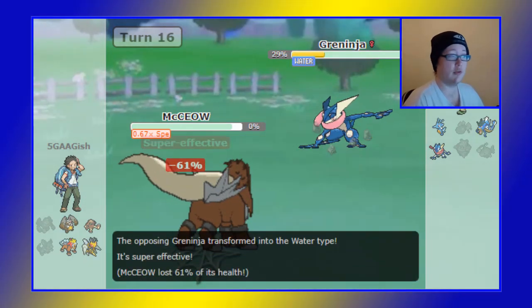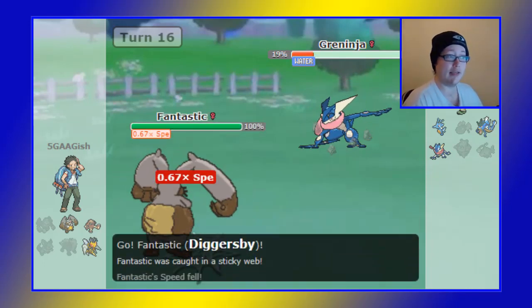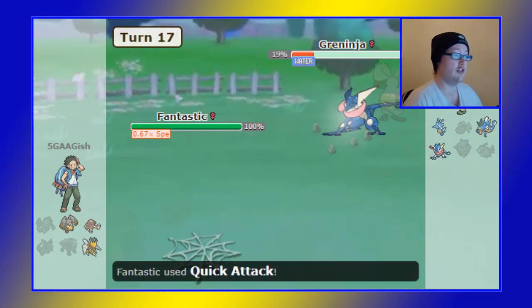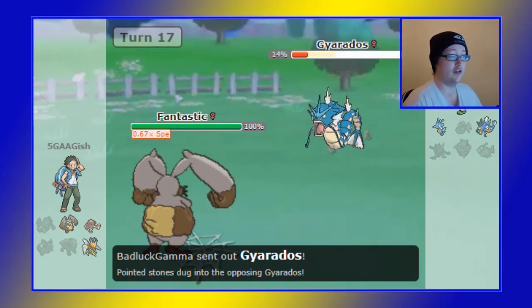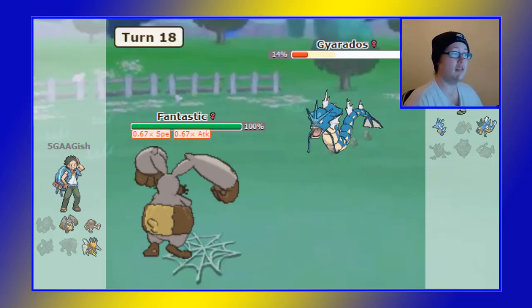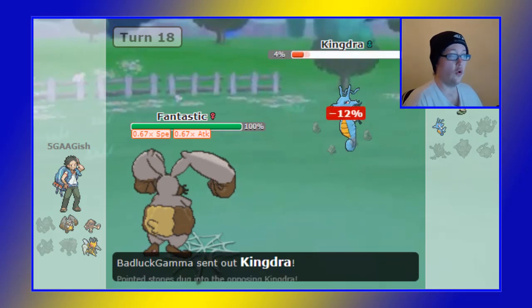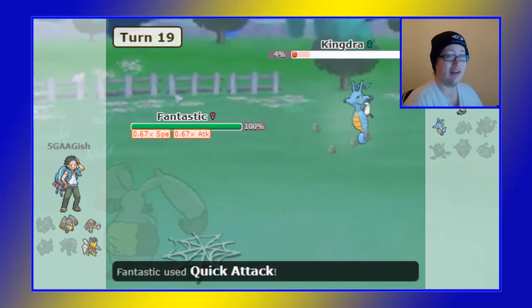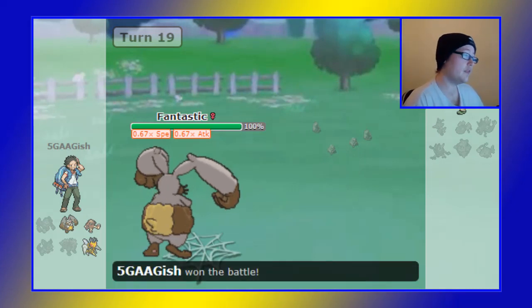He turns out to be Protean, so he's not Ash Greninja, which is good for me. He's Life Orb, and I can bring in Diggersby here, and just clean take him out with a Quick Attack. Down he goes, and now all he has left is Gyarados and Kingdra, but they're at such low health that Diggersby is going to be able to close out this game. Quick Attack will take out Gyarados even at -1, and of course the Kingdra isn't going to take the hit either. Down it goes, and that's going to be a win for us again.